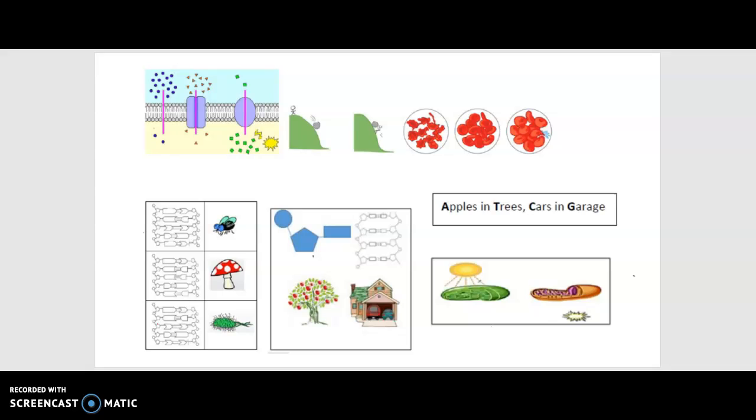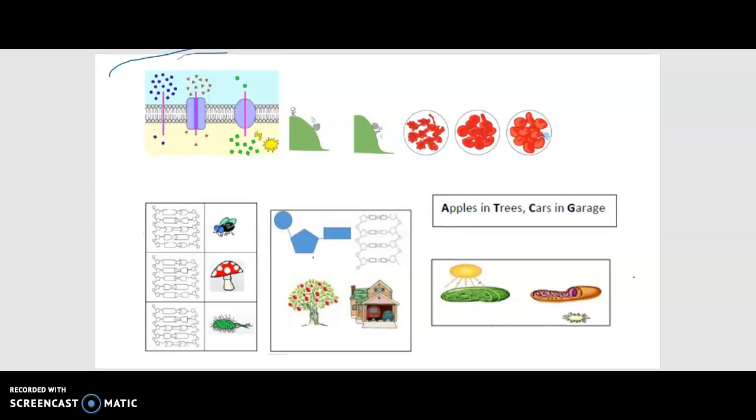Alright, I'm going to go over how you would annotate this whole aid or cheat sheet real quick. Okay, so what I draw over this is our umbrella for transport to divide out these two types of transport. So on the left side we have passive transport because the molecules are going from an area of high concentration across the membrane to an area of low concentration. Alright, remember there's no energy being used for passive transport.